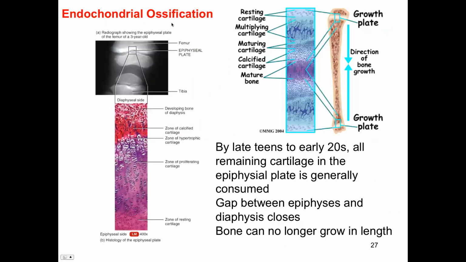So let's go over the steps. There's a few more steps to that, but I want you to see this growth plate. If you took an X-ray of a young person, say a 3-year-old, you would see these two. This is the femur, and it looks like there's an extra bone here. But remember, on an X-ray, denser material is white, because the X-rays are inhibited from passing through. So this is actually cartilage in this space. It's not like there's a gap and two bones. This is still the femur.